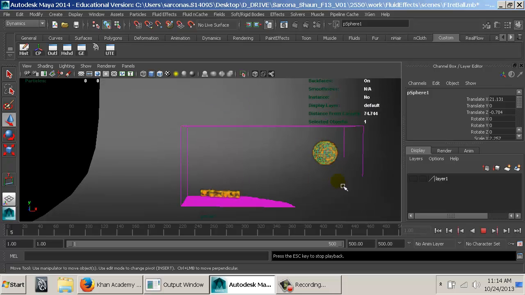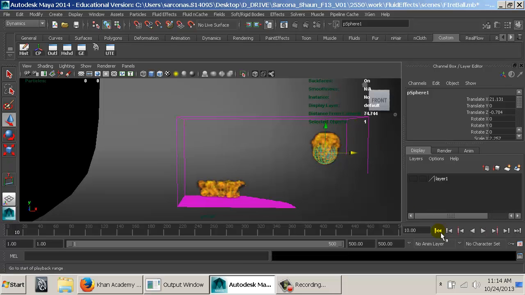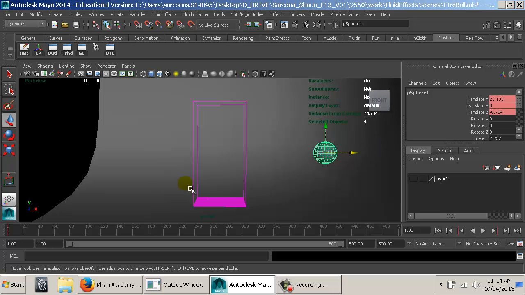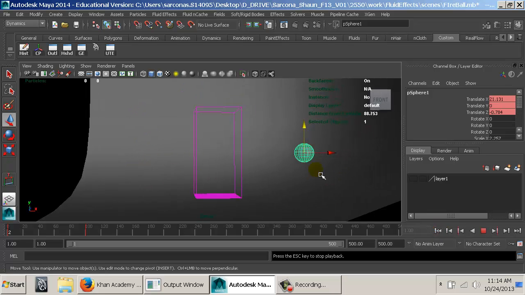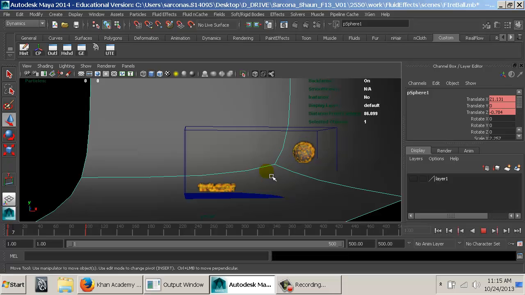So you'll see how the Auto-Resize automatically is going to find it and then put it in there. And it's going to emit from this sphere, and if the sphere is animated, I could actually make this a dynamic sphere like an nCloth or a Bullet sphere and just tell Maya that that's an emitter, and it'll read that as being an emitter.